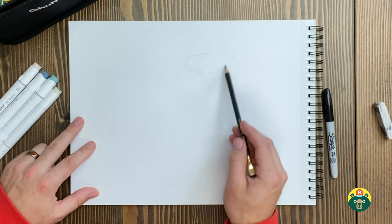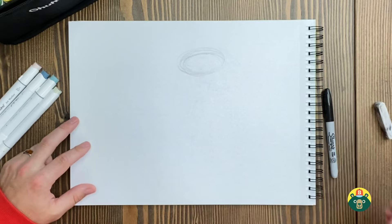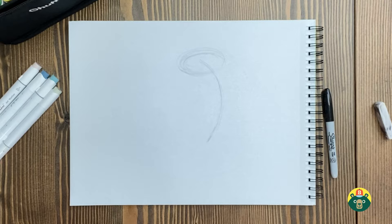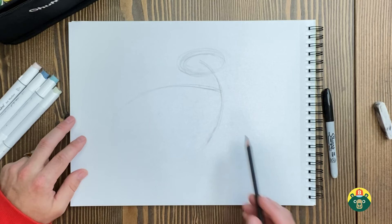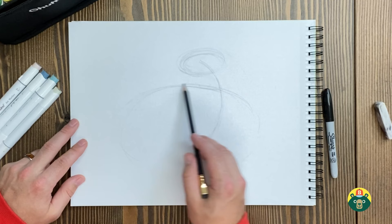Let's start with maybe the head shape — just a really quick oval shape. We're going to lock in some of these main shapes and gestures just to find out where things are going to live and make sure it all fits. We're just showing gestures of where the body's going to go, how it's going to move. Draw a shape like that — that's going to lead into where the neck is. Then we're going to have another shape that goes back out for the main body. If it's easier, you can just do a big, loose oval shape.